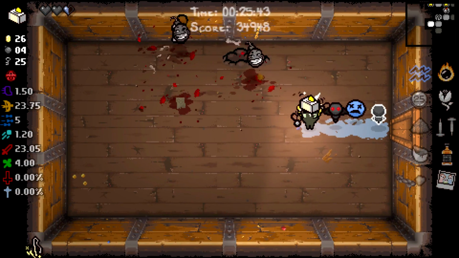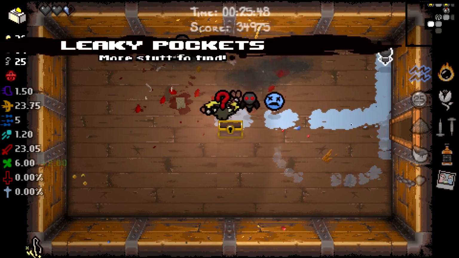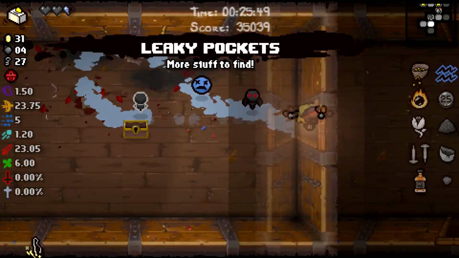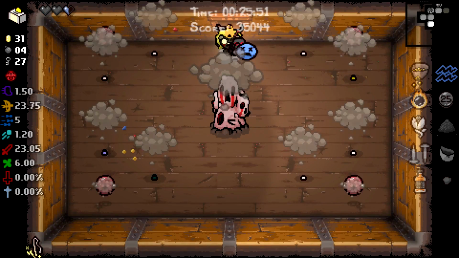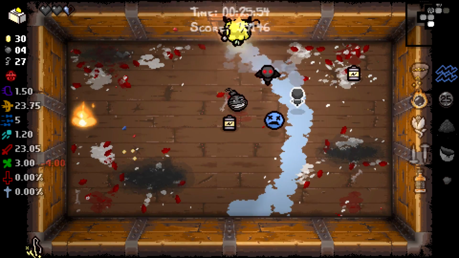That's what you like to see. You're dead for like the 15th time on this floor. What do you got? Leaky Pockets. I'm not overly interested in your Leaky Pockets. Get smacked. Apparently you hated me destroying all that at once.